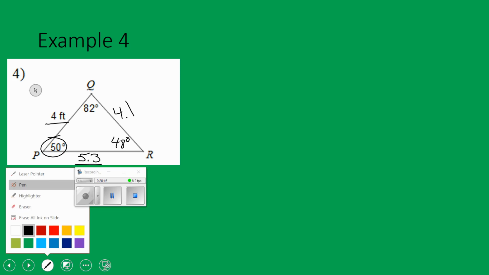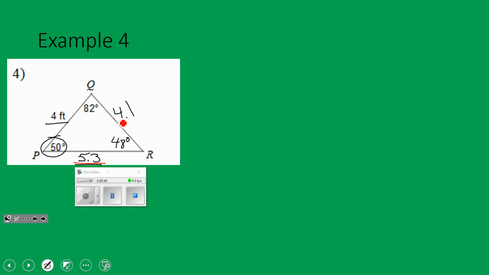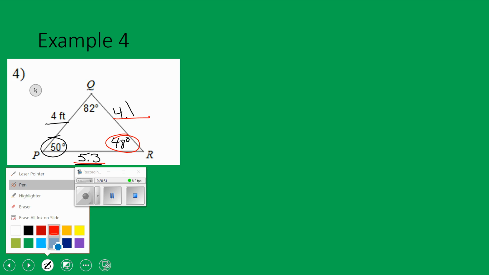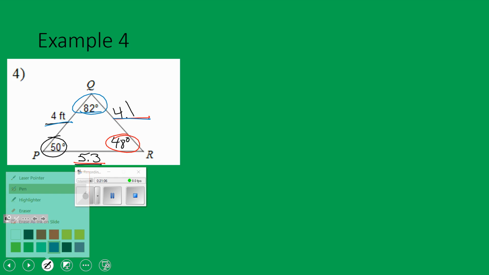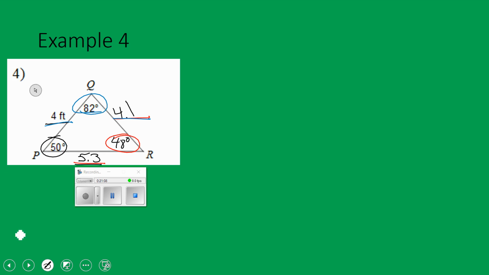If you're going to use the shortcut, you could use this side with this side. What angle would you have to use? You'd have to use the sine of 48. Or you could use this side and this side with the 82. You understand? It doesn't matter just as long as you get the included angle. Okay? I'm going to do it by Heron's formula just to prove that we should get the same answer. Everybody in the classroom got 8.1. All right, let's see what we get.